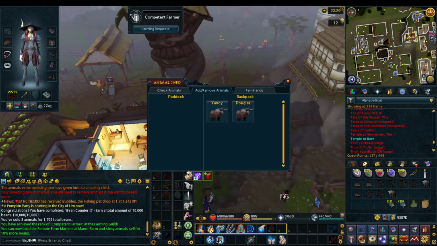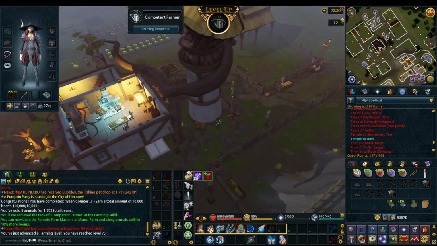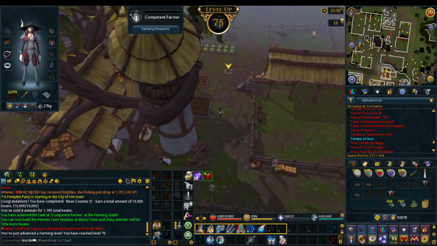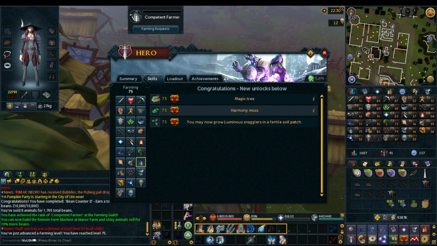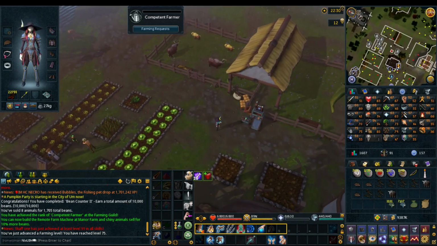But Temple of Ikov is the next one I'm working on. Nice! A quick farm check, and I'm up to Competent Farmer already, thanks to my yaks and my chinchompas. And look at that, I sold 8 chinchompas for 1,700 beans. That is just a massive amount compared to what I was getting before. And 75 farming too, that's nice. I can grow magic trees now. But yeah, just doing this farm run real quick, and then I'm going to take care of Temple of Ikov.